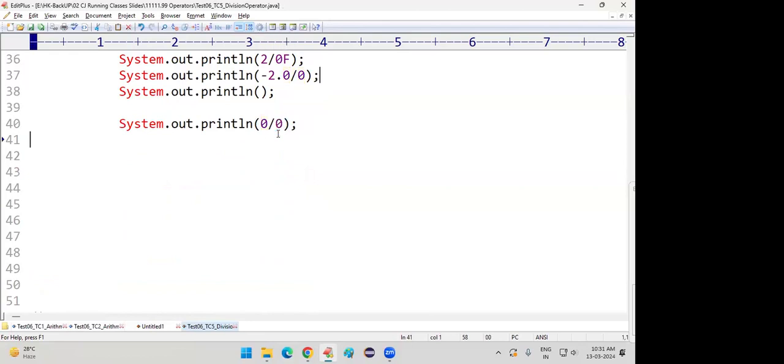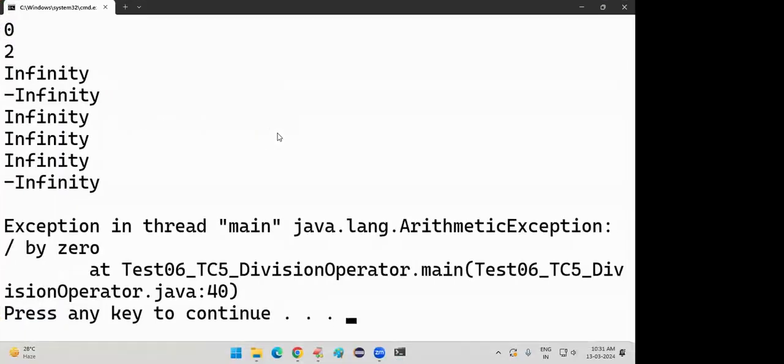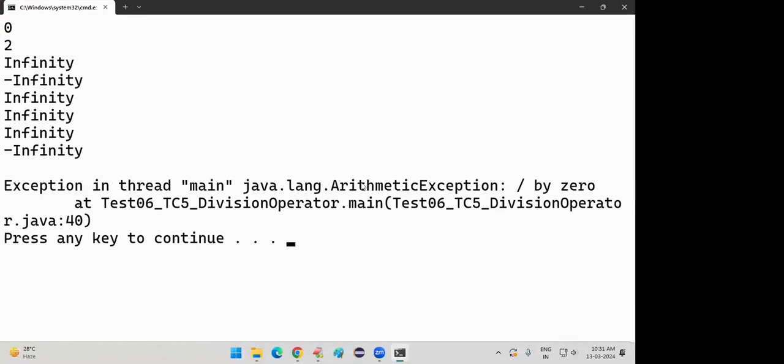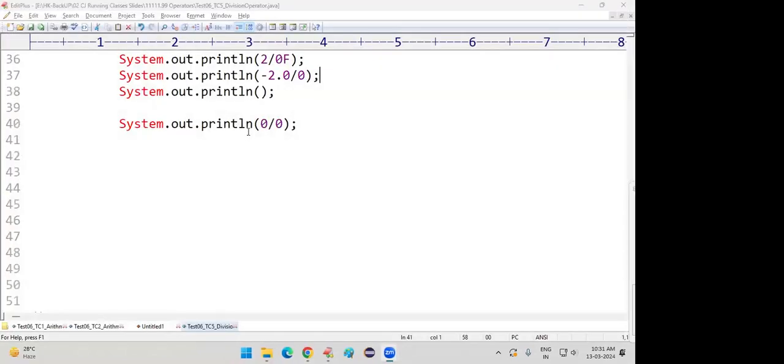But in Java, arithmetic exception. Just now I told you, no? Why arithmetic exception? Any integer by integer 0 is what? Arithmetic exception. Don't put your leg in it, okay? What is the output here? Arithmetic exception. Now I am commenting this.